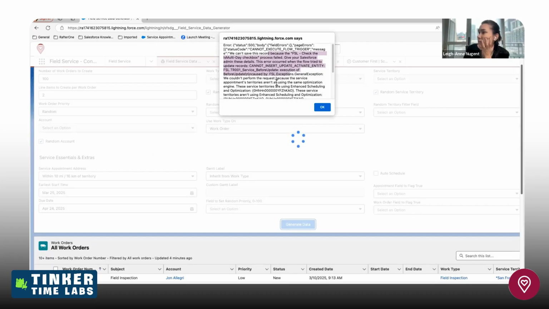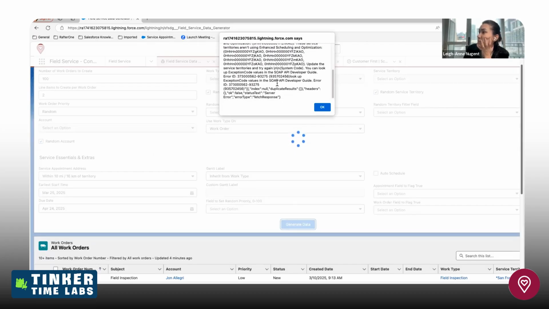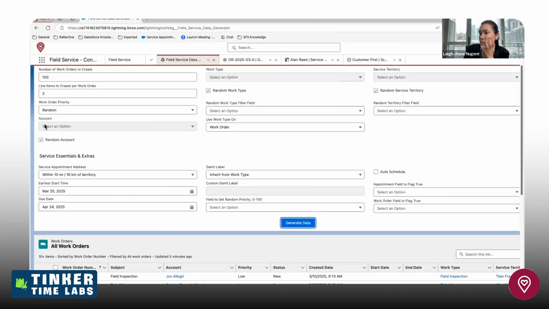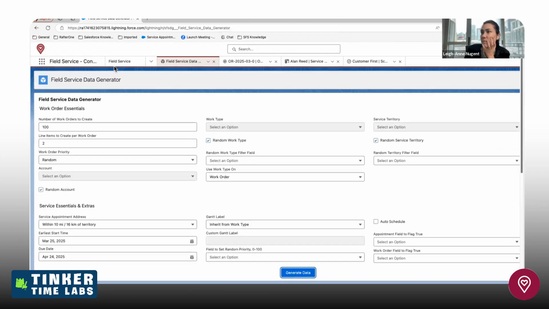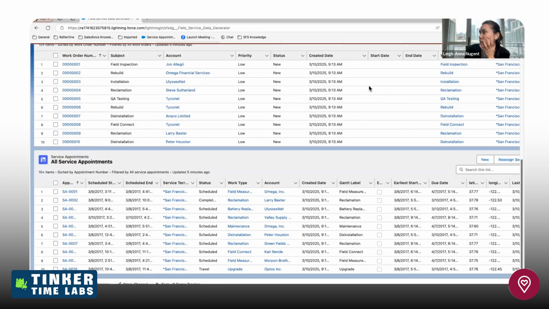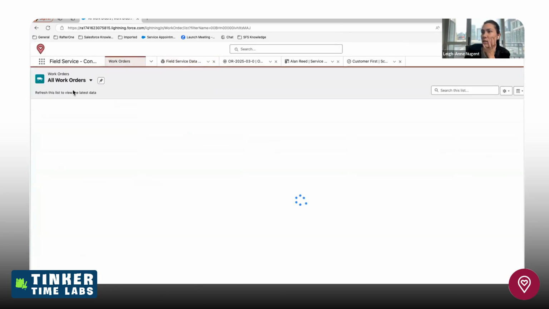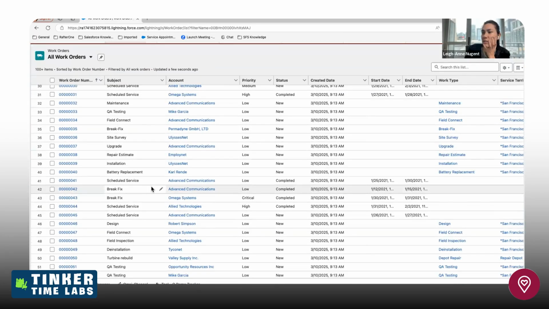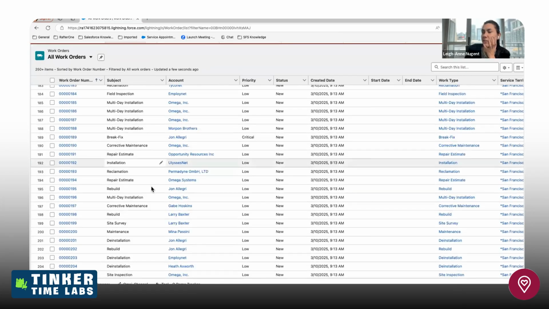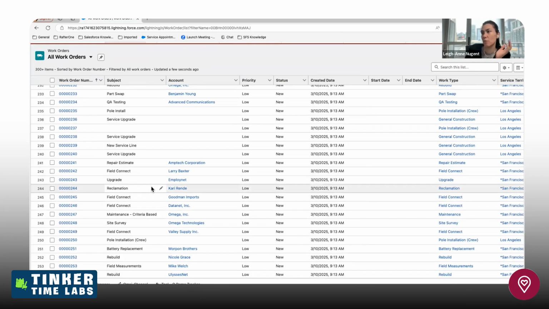Is multi-day. Okay. So there's some trigger here for a multi-day job that it didn't like. So let's see, did it even create any? We would have to open up this whole component here and just scroll down, because it created them. Because I only had 50 the first time and now I've got way more.